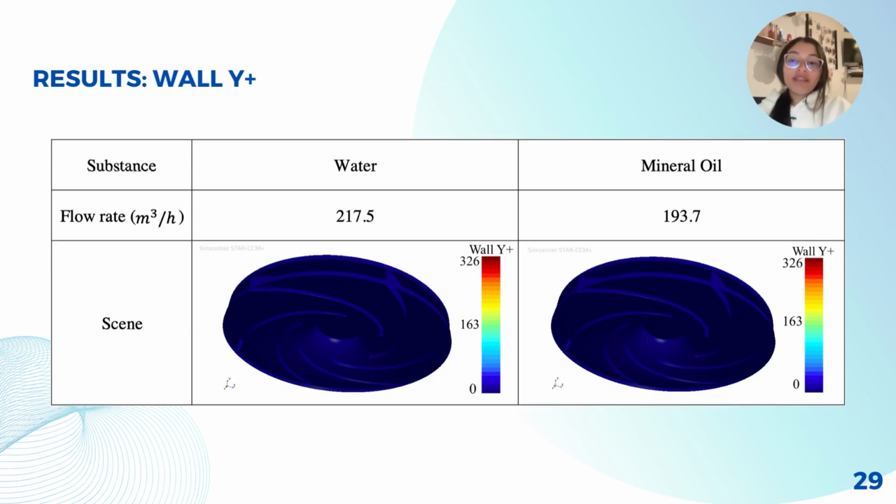The value of Y plus represents the dimensionless distance from the surface of a wall to the first mesh node in the boundary layer. It didn't change significantly with differing flow rates for the same flow and boundary conditions because the relevant factors were held constant. We have constant values of Y plus at different flow rates for water and oil at the same boundary conditions because the same mesh resolution was maintained near the wall surface during all the simulations.